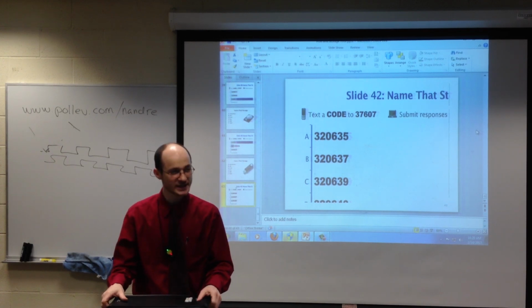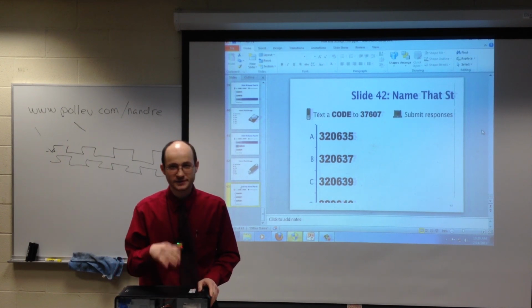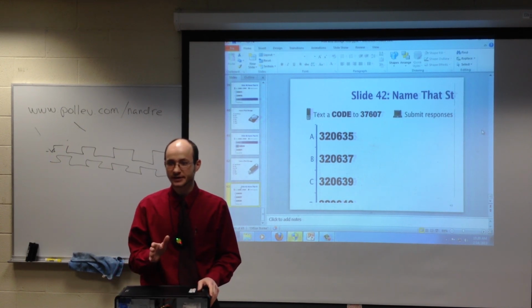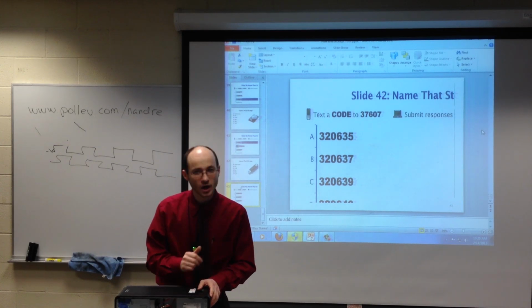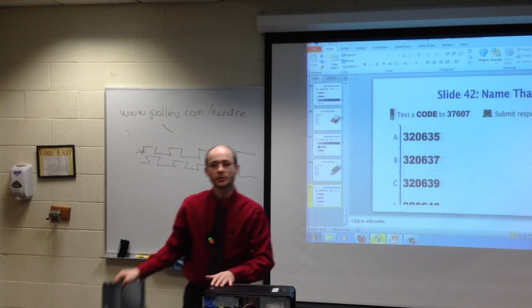So what I'm going to do is put the case back onto this computer, and I'm going to show you in a matter of seconds, not minutes, not hours, how quick it is to upgrade your computer with memory. In fact, you might want to do this on your home computer.